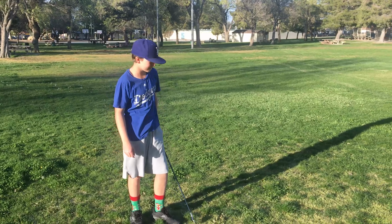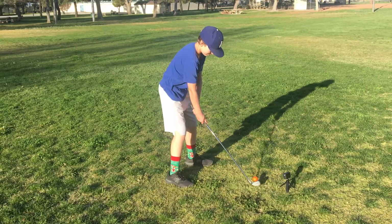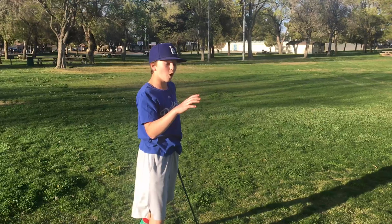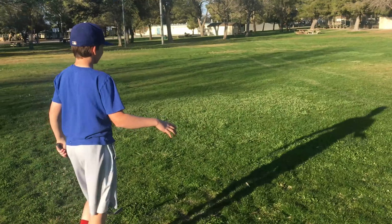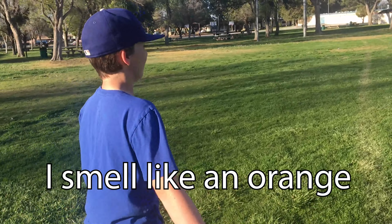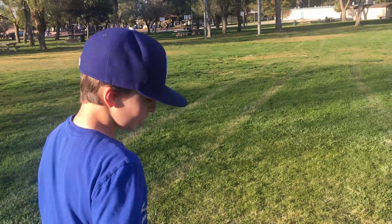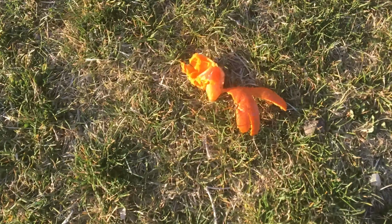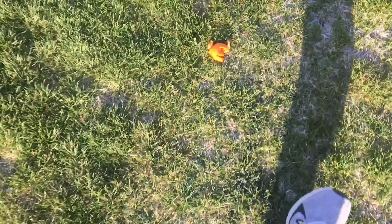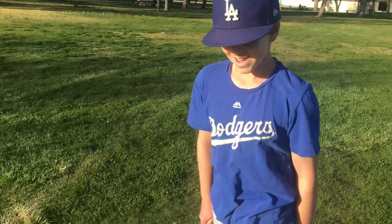Next up, the tangerine. Oh my goodness. Take a shower when I get home. Look at that. Another piece right there. On to the next one.